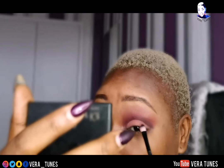So sorry guys, I forgot to show you the palette I was working with. I am still using the Morphe 35N palette, which has the neutral colors in it. And I'm just applying a kind of peach, pinky undertone matte eyeshadow to my lid. That's all I've done over there. And then I'm going to go ahead and contour it. I will also do the same for the second lid with the primer as a base layer, and then I'll go on and pack on the eyeshadow onto that.